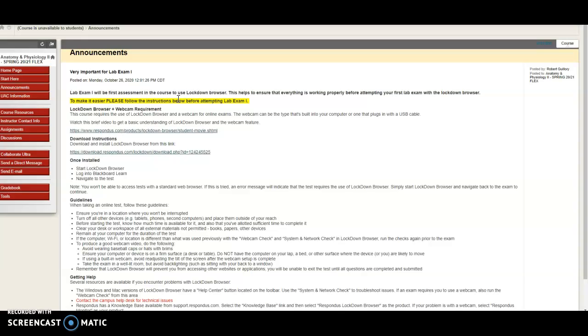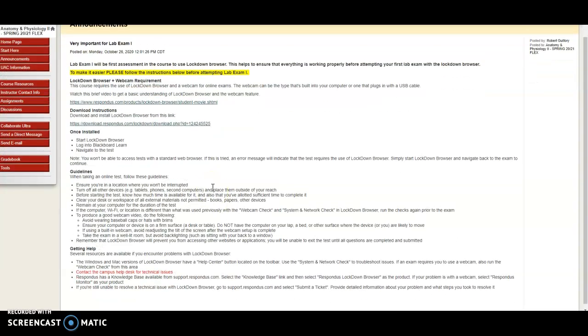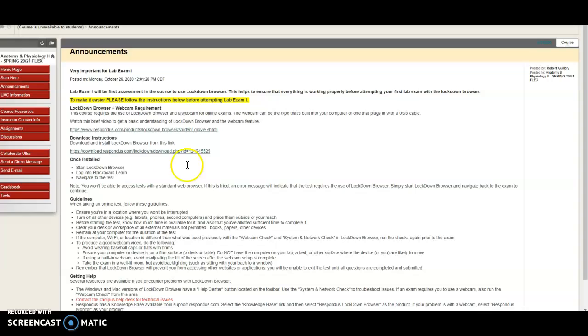However, if you don't want to do that, and you want to do it at home, you have to have the lockdown browser and you have to have a webcam. This allows us to virtually proctor you as you take the exam. So make sure, if you decide to do that, that you read through everything that's in this announcement for using the Respondus lockdown browser.